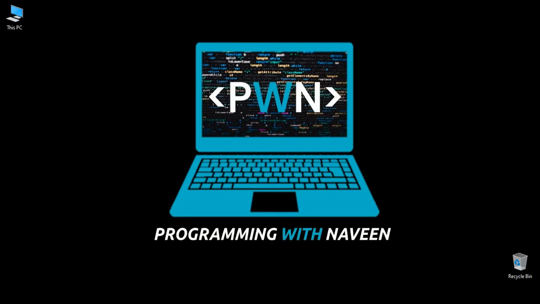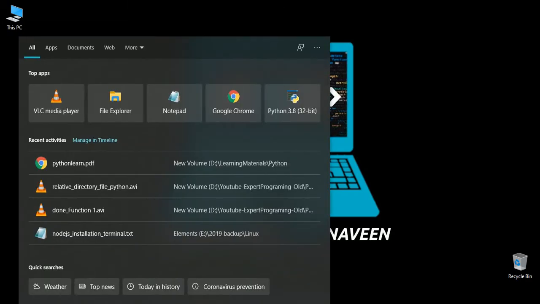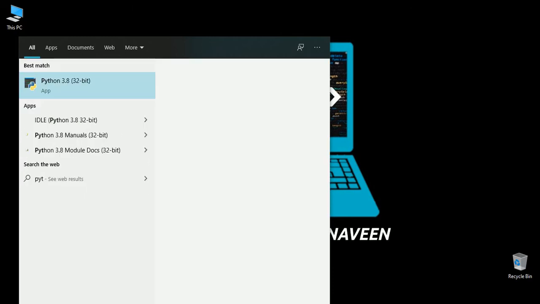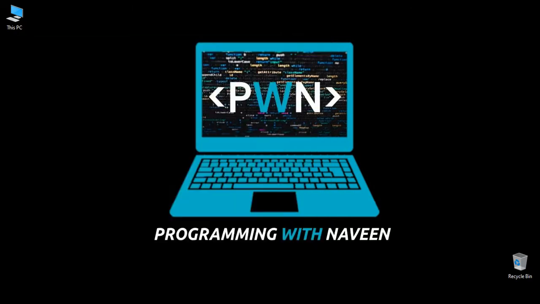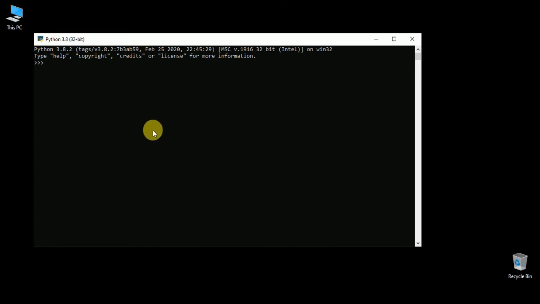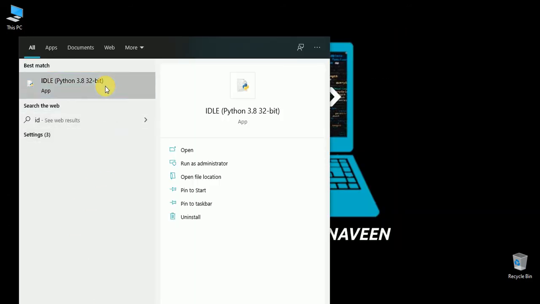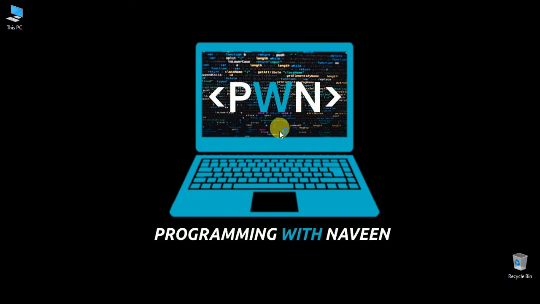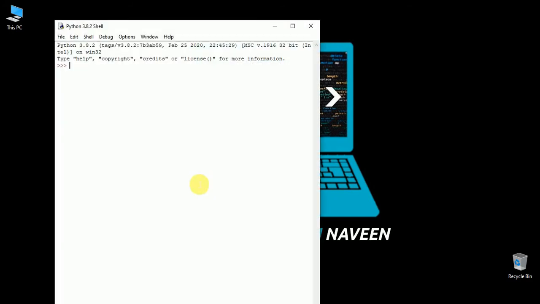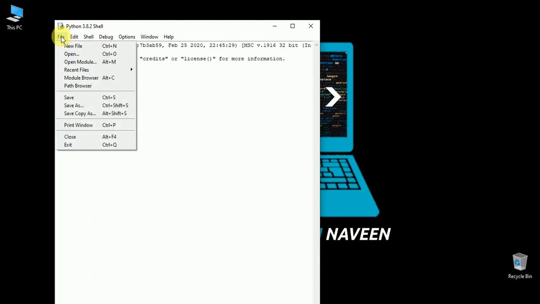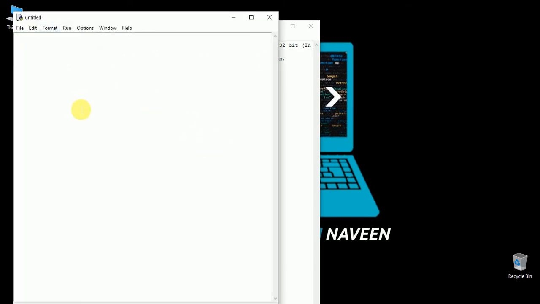And then we have a Python IDE also, that is the official IDE for Python. When you type this Python, you will get this prompt. This is similar to the CMD prompt. And then the third is the IDE. Using this you can write a program and save that program, and after that you can compile it anywhere or anytime. So what you have to do is just go to File and then click New and save this file anywhere.